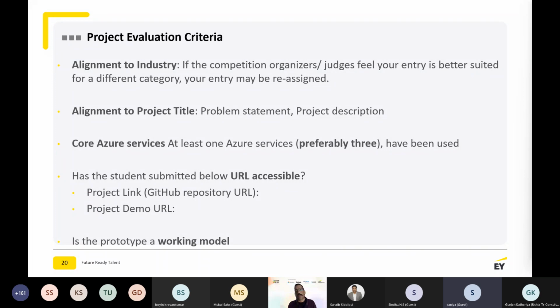And it is very, very important that whatever your end product is, you share the link of that Azure endpoint on which it is hosted, whether it's a web app or whatever you have created. It should be a working URL, because that will be the first check we do: whether the prototype is working or not. I will show you where to specify it, because we are seeing many people putting wrong links there, which doesn't help.